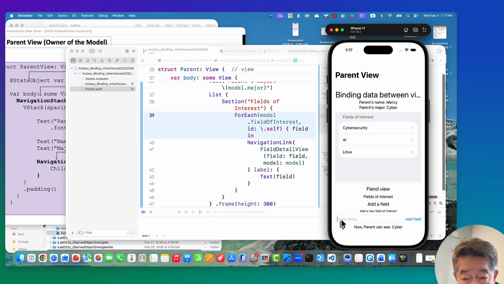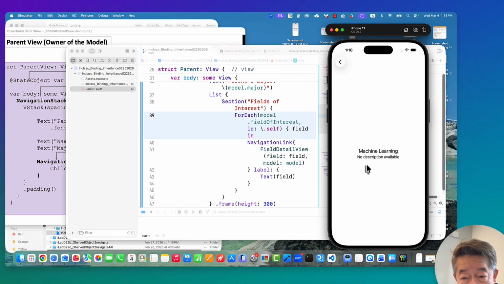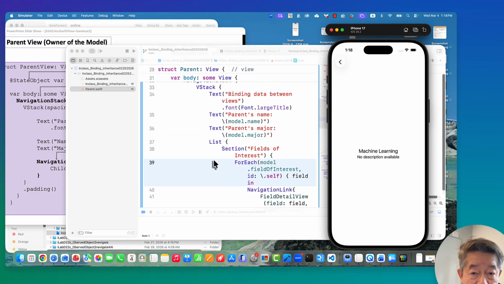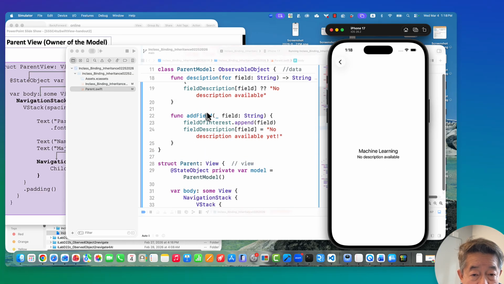When I add more, for example, machine learning, and add field, when I click machine learning, no description available. That's what we defined, right? When I add the field, we can add that field.